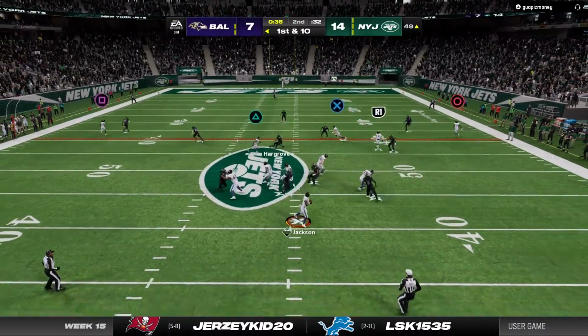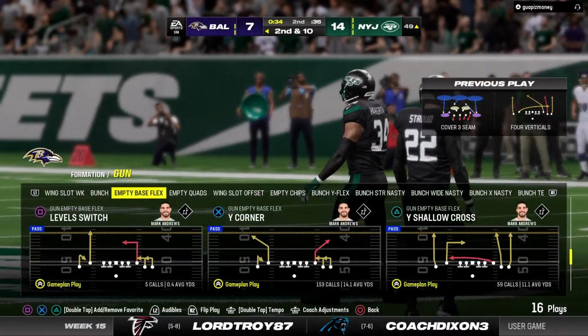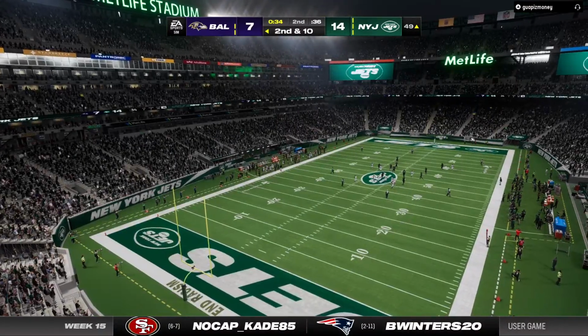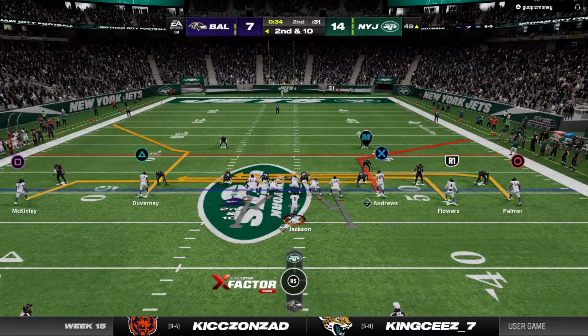Throwing now, Jackson on 1st down. And his throw is incomplete. Had an open man that time and ended up putting a little too much heat on it, don't you think, partner? Absolutely. Just needed a touch more air under it. Instead, he fired an absolute bullet. After the incomplete pass, here now is 2nd and 10.